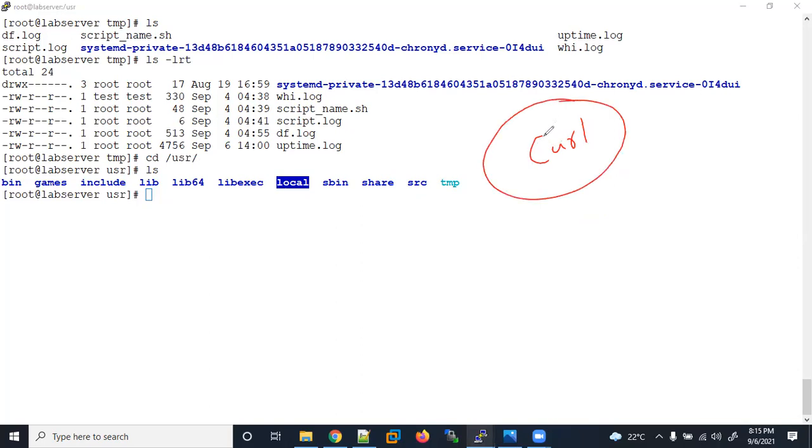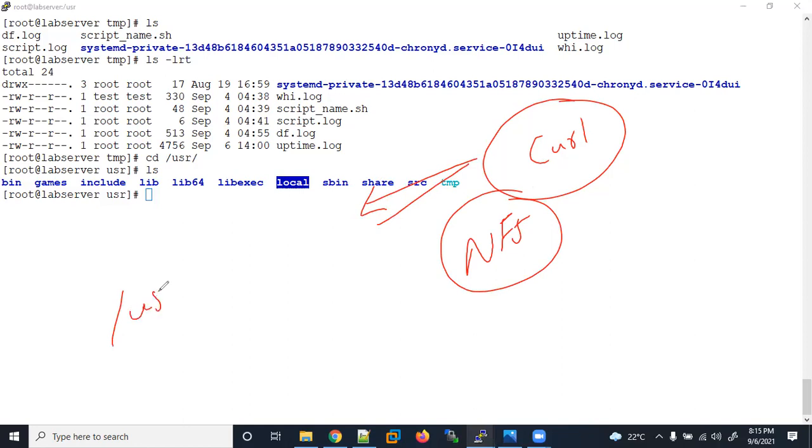So what you will do is not install it locally; you will make the file available using NFS and share it. You can put a location /usr/local, create a bin there, and create a curl soft link.